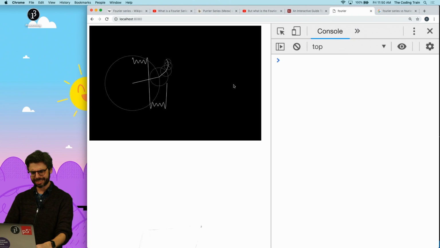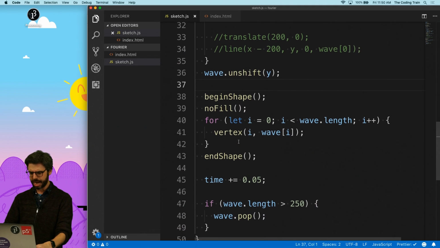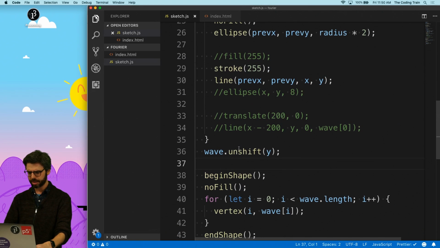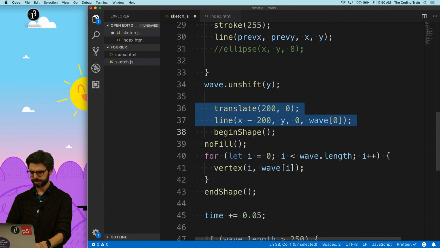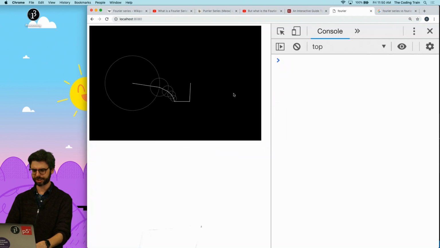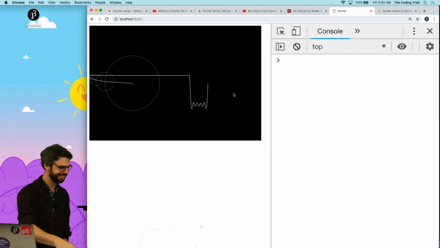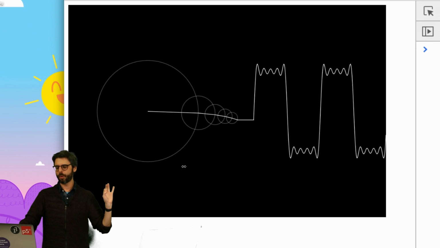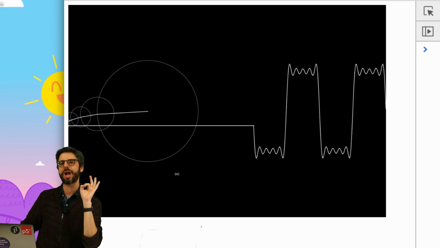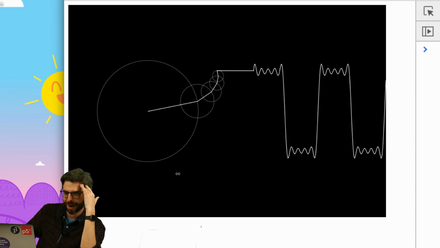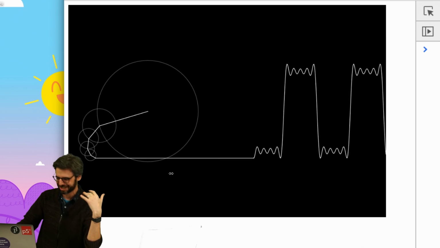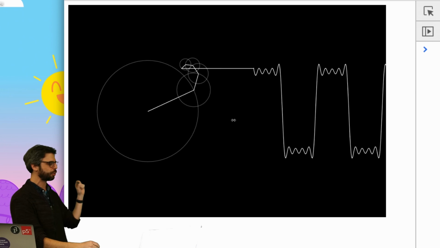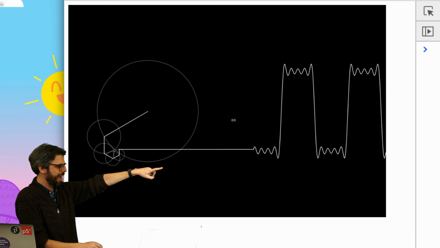But I don't know why this isn't shifted over. Did I lose that somewhere? I need to do this. This is actually going to be, all of this was actually fine. And there we go. We are done. I should add one more thing to this because this is going to become relevant later in my mind's eye of how I'm going to do more videos on this. So right now I am visualizing the resulting wave pattern.